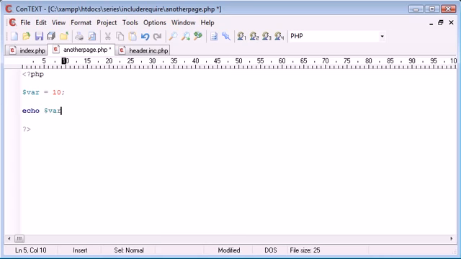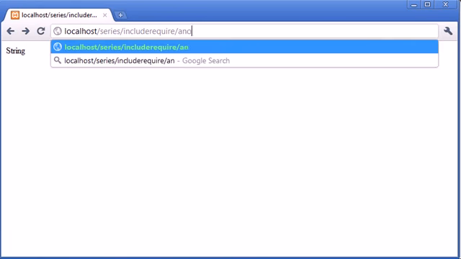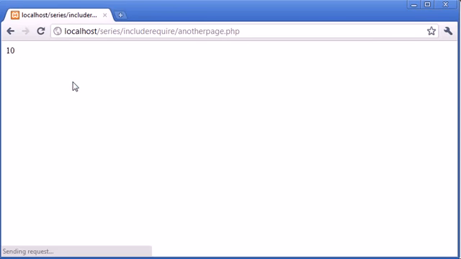So on my index page I'm echoing string, on my another page I'm echoing 10.